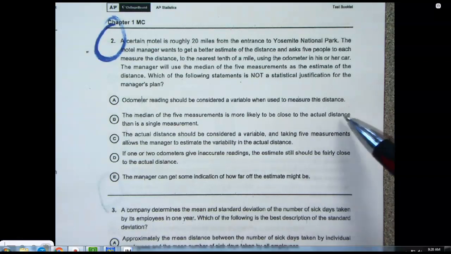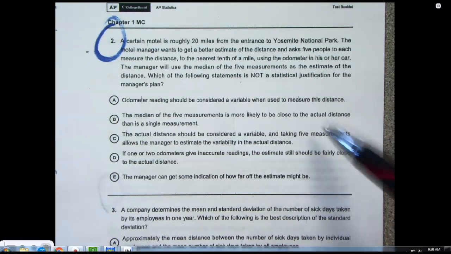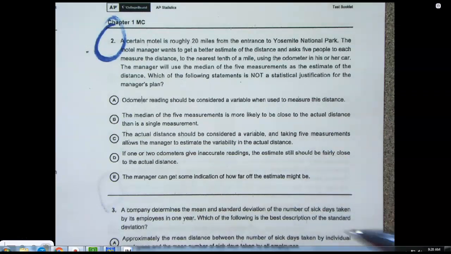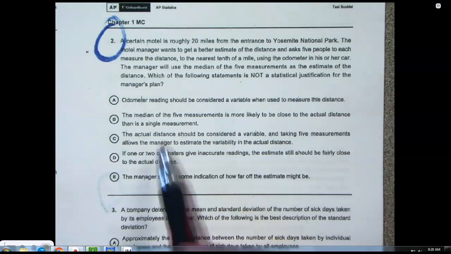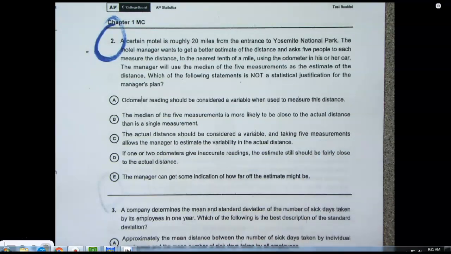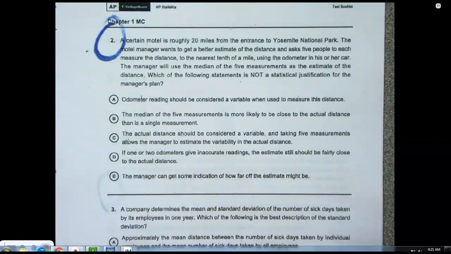No. B is a statistical justification, so that's a good reason. Remember in giant capital letters when you just made fun of me for not seeing that? So C talks about the variability of the estimate, which is how spread out the people's estimates are, and that's not what I want to know. I want to know how far it is from me to Mr. Kraft's room. I don't care how spread out they are. So C is not a justification. Did you see the word not in giant letters? Again, I wouldn't worry too much about that. We haven't talked about variability very much.